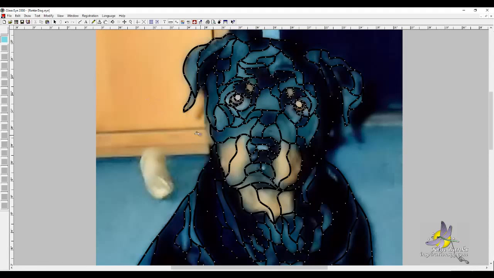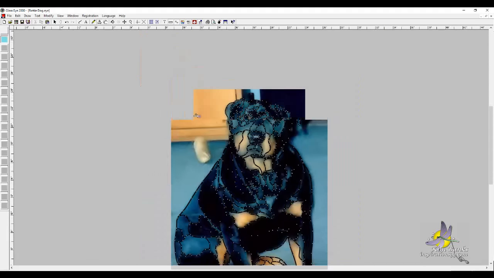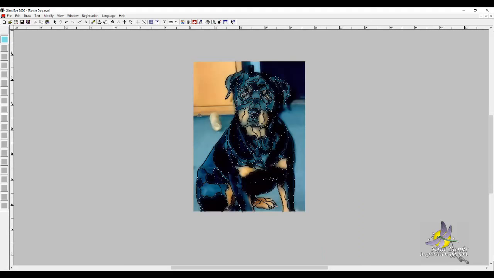All right, so we can go into coloring now. I need to have a frame around this, or it's not going to color the lines or the pieces.